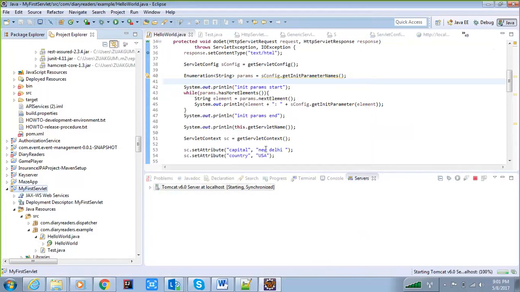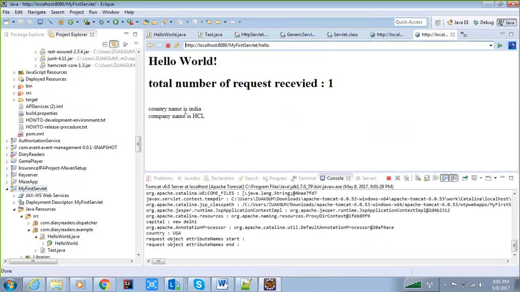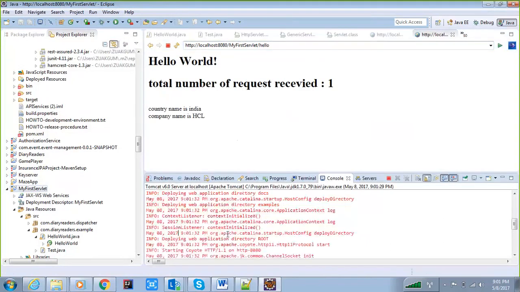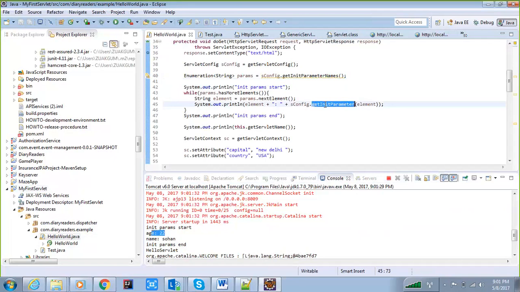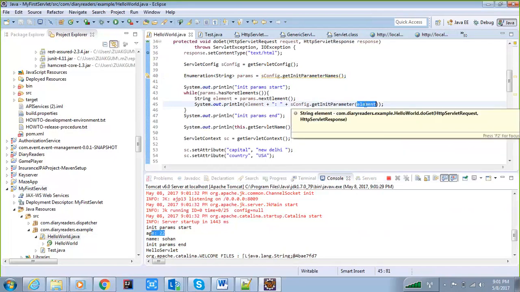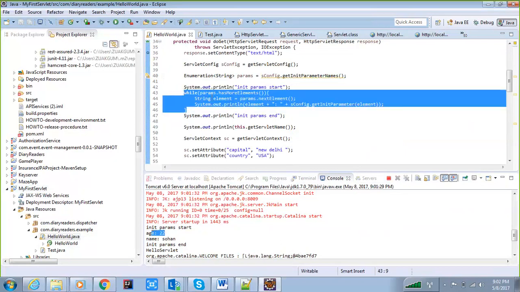If I start it again, if you see the init params start, I get the variables which are getting initialized as well as their values. I called getInitParameter and provided the name of the variable which I initialized. So this is the init function which is being called.